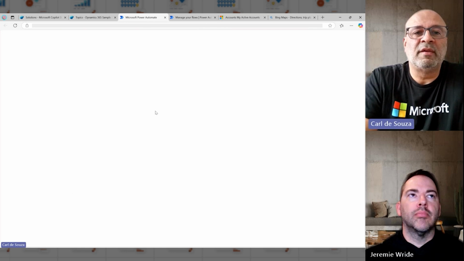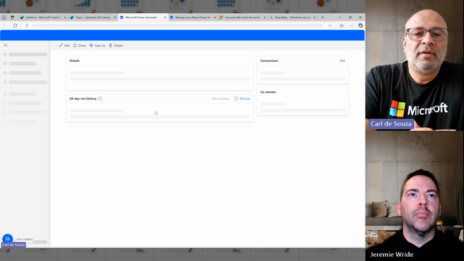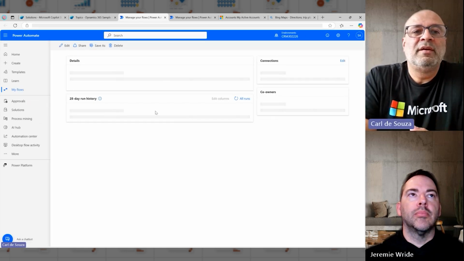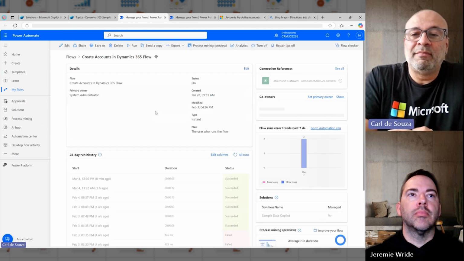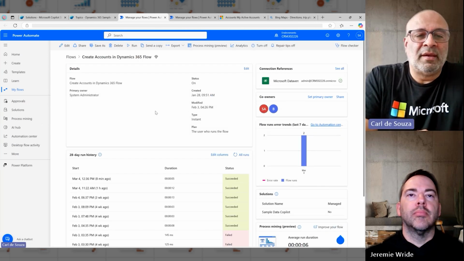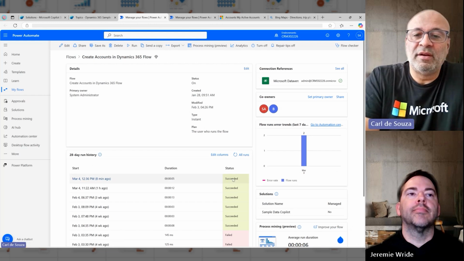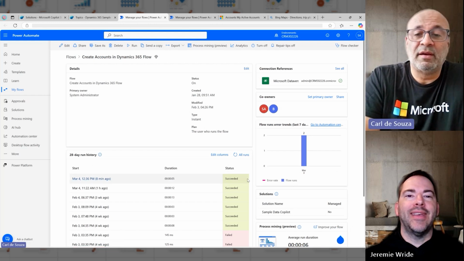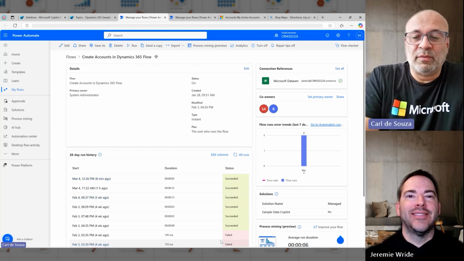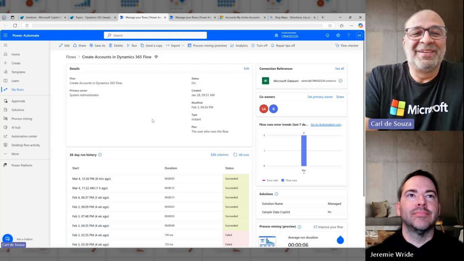If I click on this, it takes us over to the Power Automate Maker portal. You can see this is the one that we ran 8 minutes ago. Nice green success here, I love that color. I don't like the failed ones down here. Those are from when I was testing this and trying to get it to work.